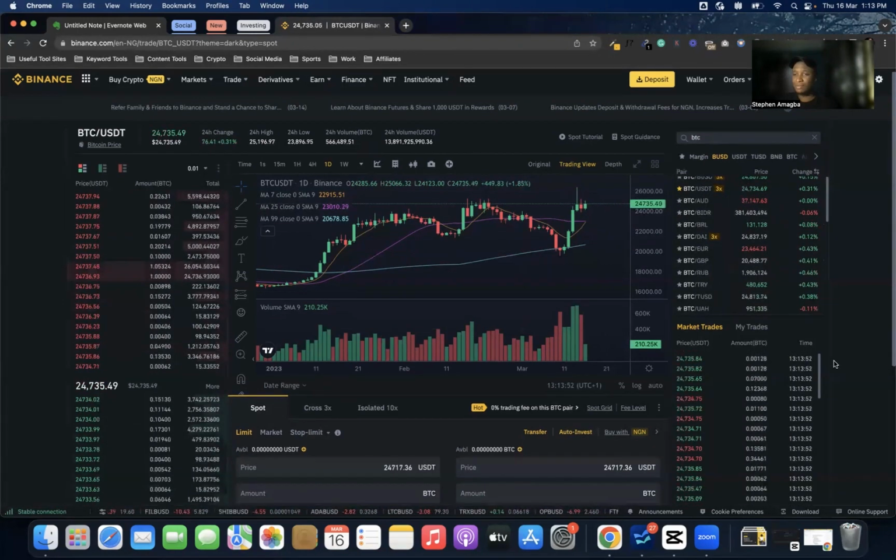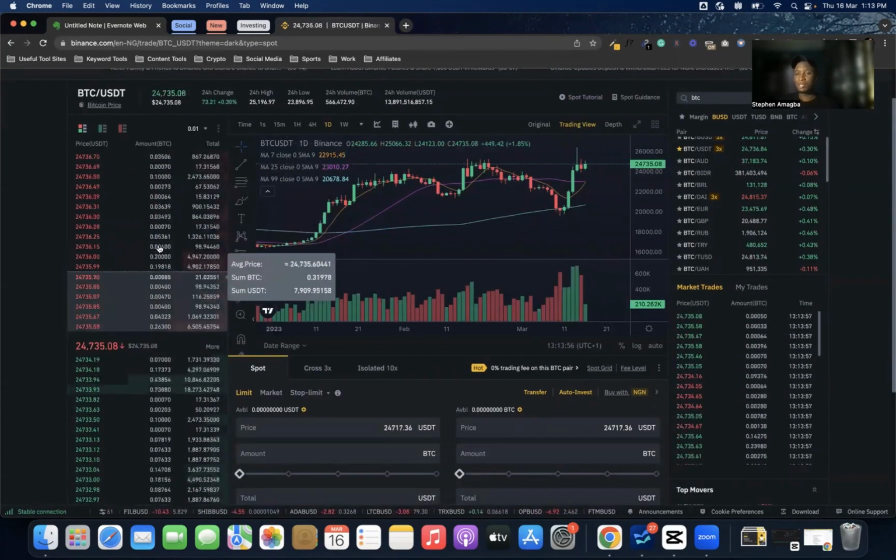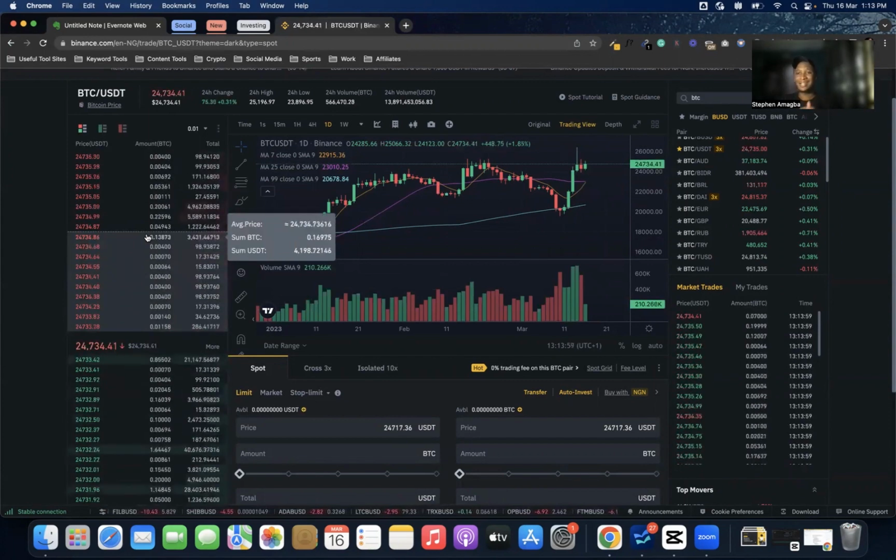Down here is where you have the trade page. Now, the order book is different from the trade page. The order book is where you find orders that are yet to be filled in the market. People place orders: I want to buy Bitcoin at 25K, I want to buy Bitcoin at 24K, I want to sell at 27K. When price gets to the point where we put the orders, it executes. That's what we call filling orders, executing orders, or completing orders.